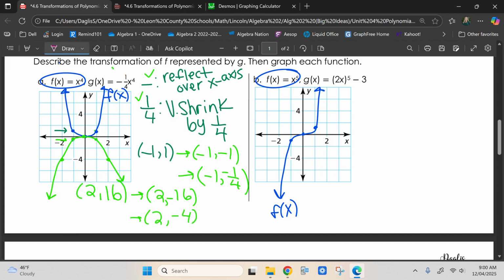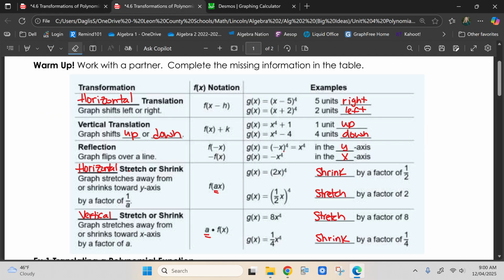All right, so what transformations are going to happen to this function? Let's see, I have a 2x, but it's in parentheses this time. So what is that going to do? 2x inside parentheses. I'm multiplying by 2 inside. Multiplying by 2 inside is a shrink by a factor of what? 1/2. Remember, inside opposite. Oh, that makes sense.